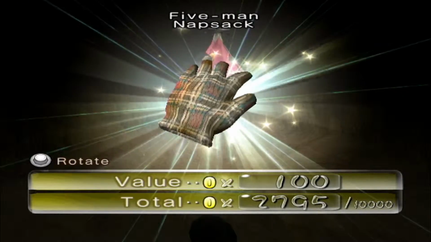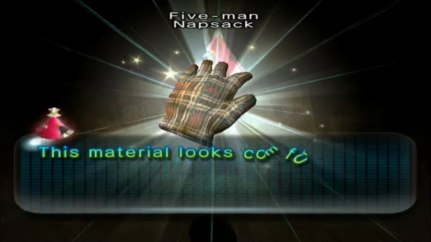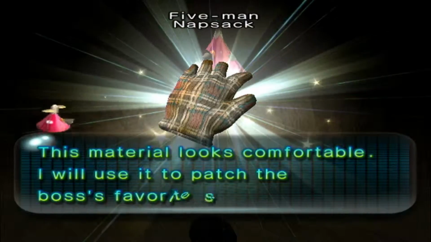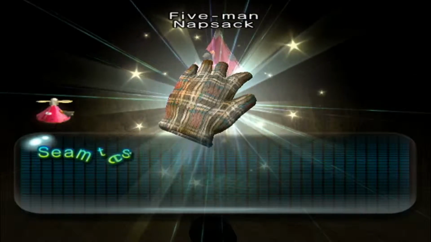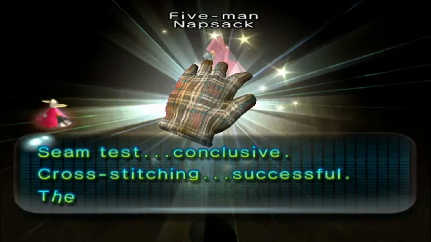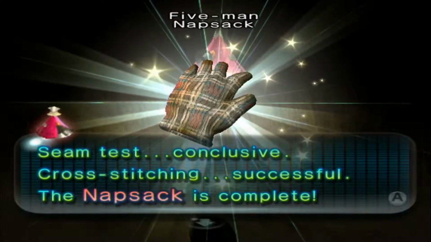Name: 5-man knapsack. This material looks comfortable. I will use it to patch the boss's favorite sleeping bag. Seam test conclusive. Cross-stitching successful. The knapsack is complete.